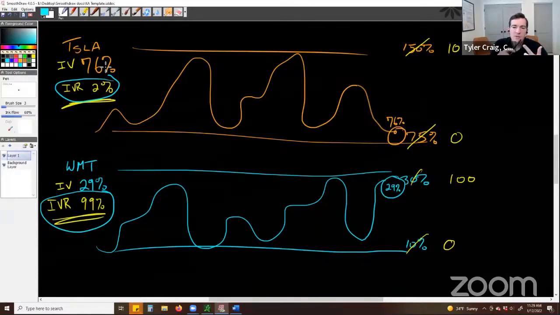As a result, it allows you to compare the options of different stocks that have completely different volatilities and know right now, is Tesla trading with cheaper options? Is it trading with more expensive options, particularly relative to something else like Walmart? For me, I would rather sell options on Walmart in this case and buy options on Tesla. I would rather sell options on Walmart because they're expensive, and I'd rather buy options on Tesla because they're cheap. And that's something I can quickly discern by using that IV rank number.